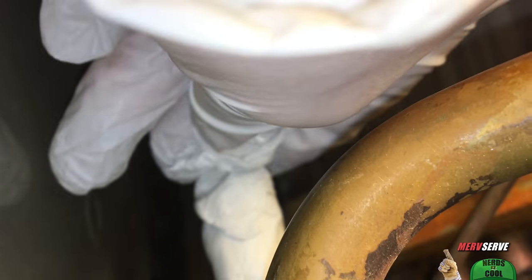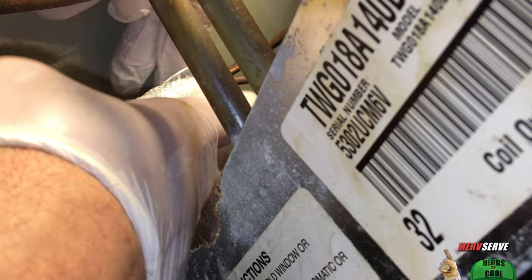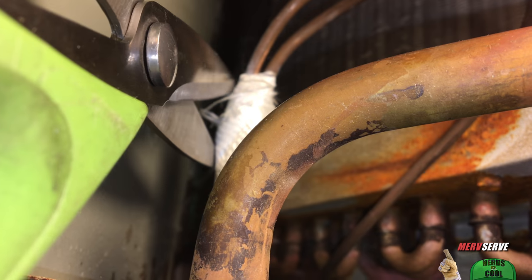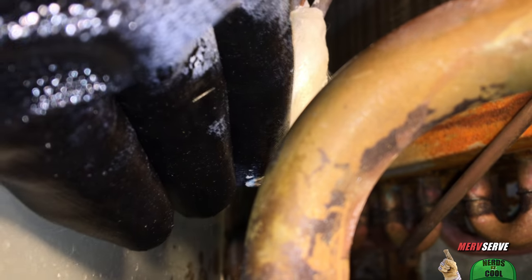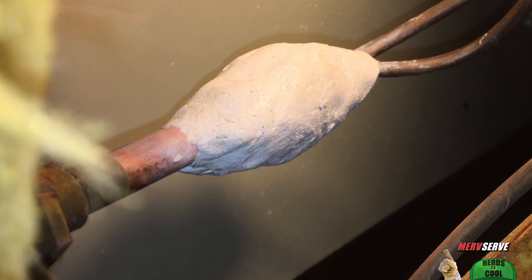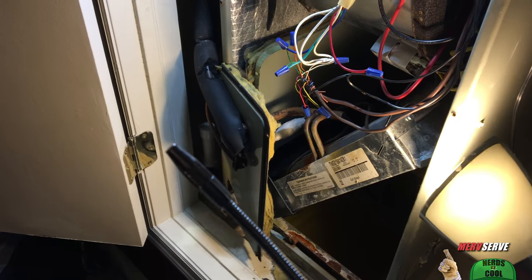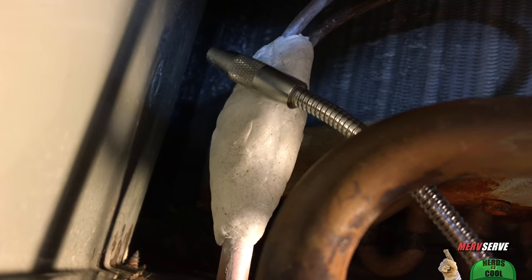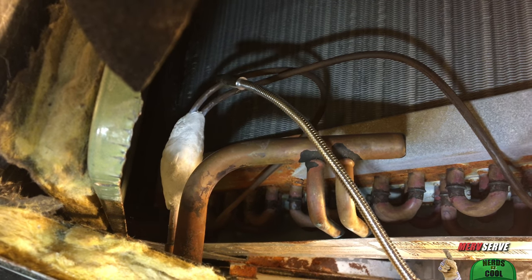With the delicate areas sealed up, I'm adding more JB Weld and extending my patch far beyond the location of the leak. A strand of fiberglass gets intertwined — I'm crisscrossing it between where the pipes fork off and snugging it up against the putty. If you've ever tied a fly for fishing, you'll be a natural at this. I extend the patch on the other side as well, then more fiberglass wrap, another individual strand between the tubes. Let's trim the loose ends. This is what it looks like before my last layer of JB Weld — a large cocoon extending a good inch on either side of the original leak location.